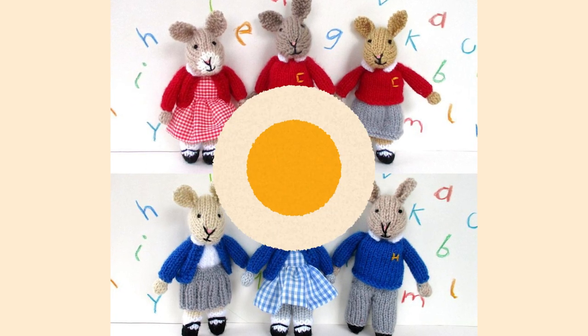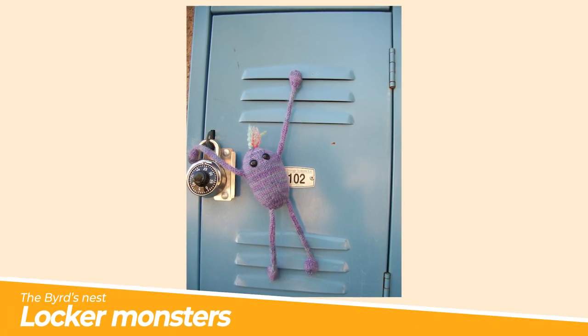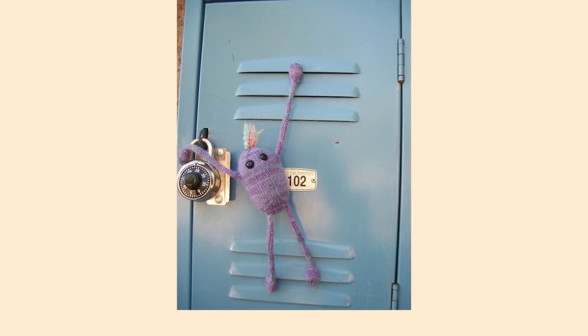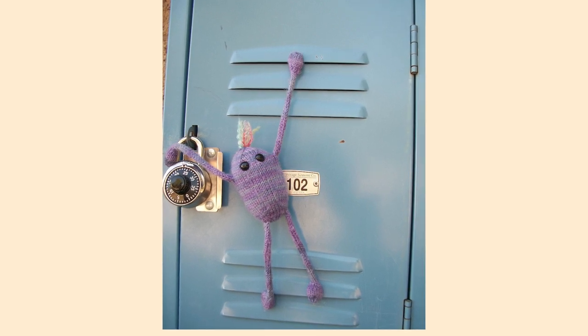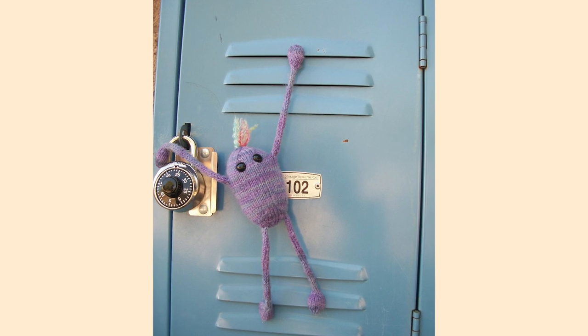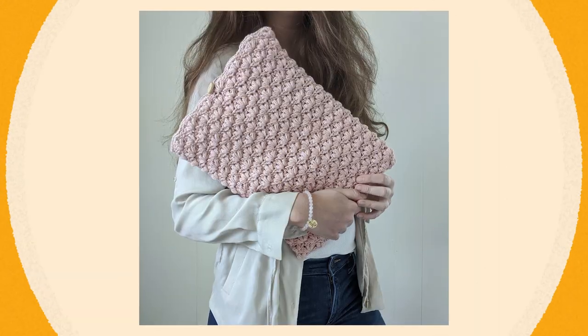I think I want one of these! Number two: Locker Monsters by The Bird's Nest. Locker Monsters — who knew? I absolutely love these, and what a welcome to dangle on the inside of the door of your locker. If you're having a bad study day, one of these is going to cheer you up. They don't need very much yarn, so this is a great stash buster.